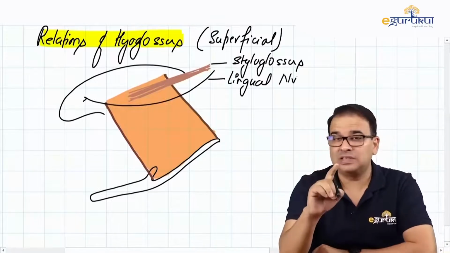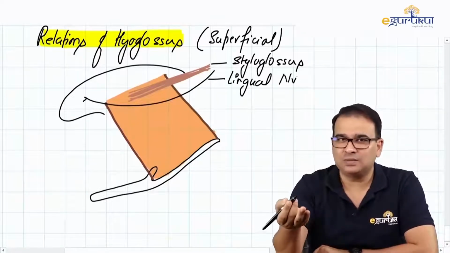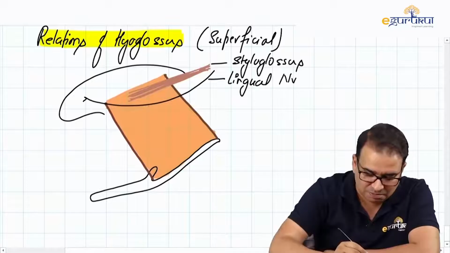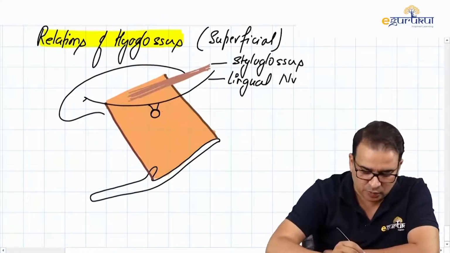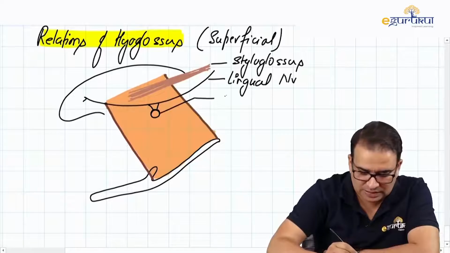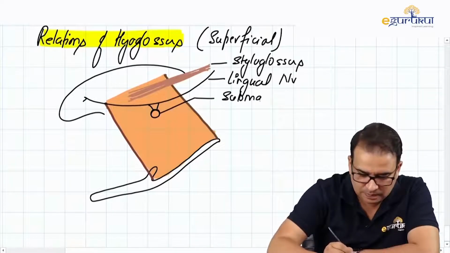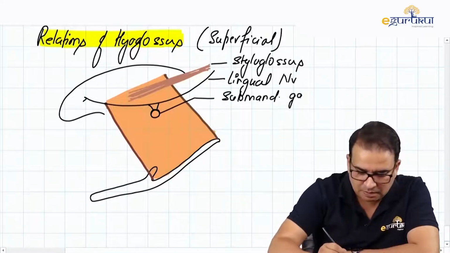And if the lingual nerve is seen, which ganglion is also to be there, guys? What is the ganglion to the lingual nerve? That is the submandibular ganglion. So connected to the lingual nerve, you will also see this ganglion here. That is the submandibular ganglion that will be seen.